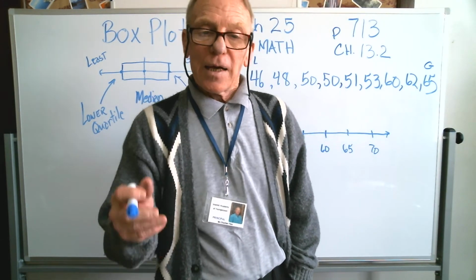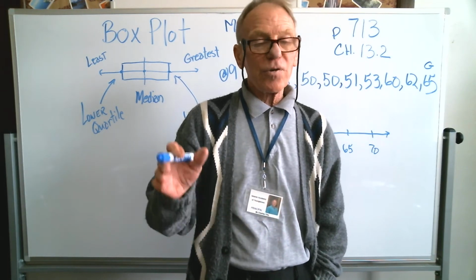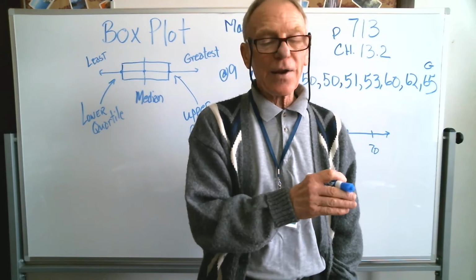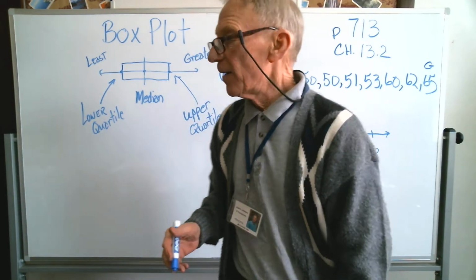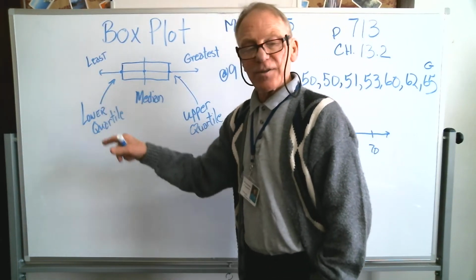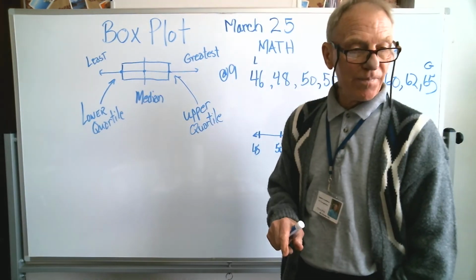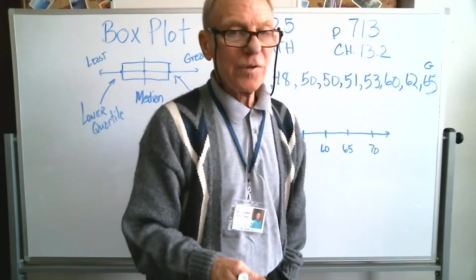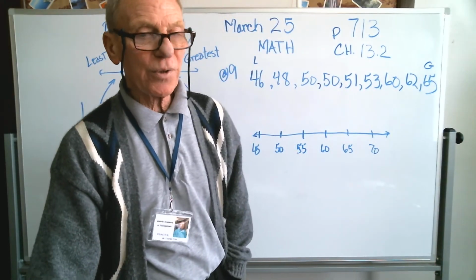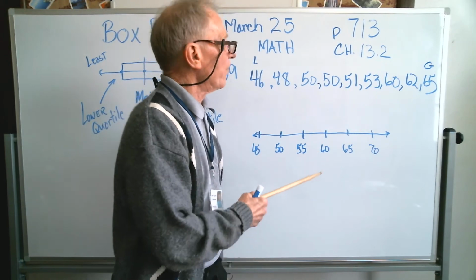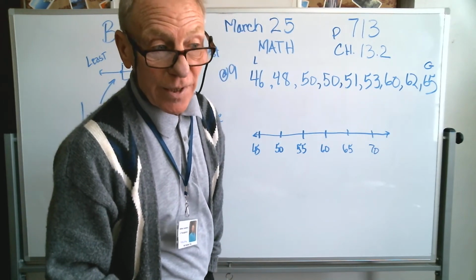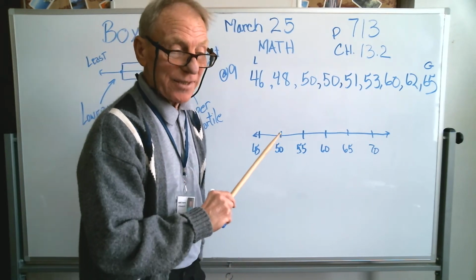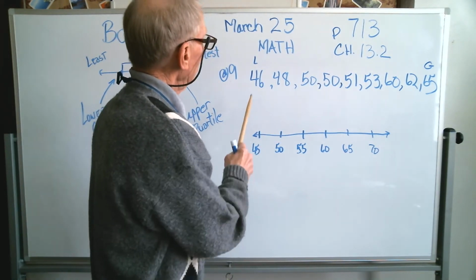Now, in order to do the calculations, in order to put this box plot together, the first thing you've got to do is line those numbers up from least to greatest. Once you've done that, then you can begin to put together the work you need to do to put the box plot together. So, I've done it for you. So you don't have to do problem number 2. Just pay attention. Here's my 9 numbers.